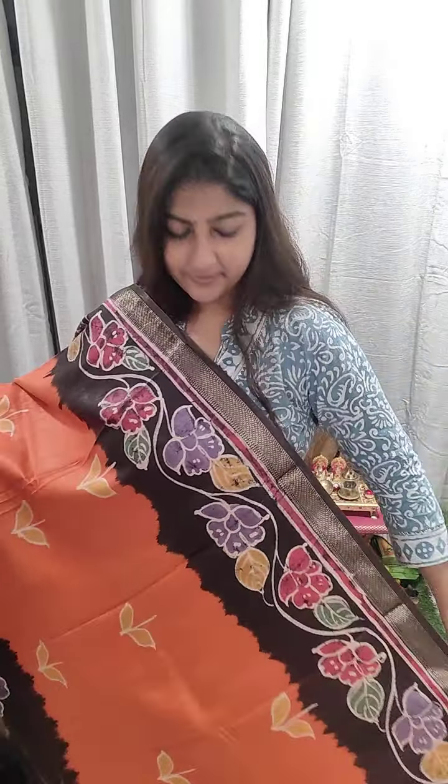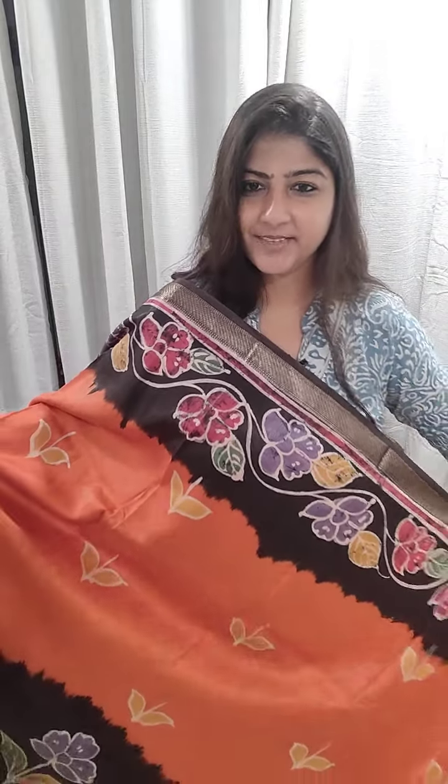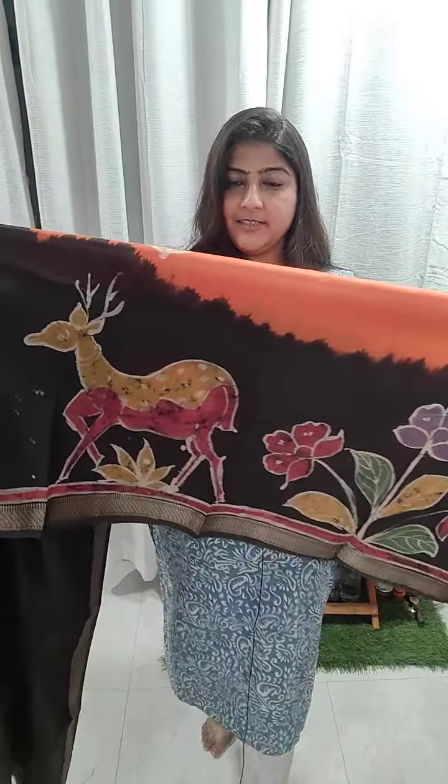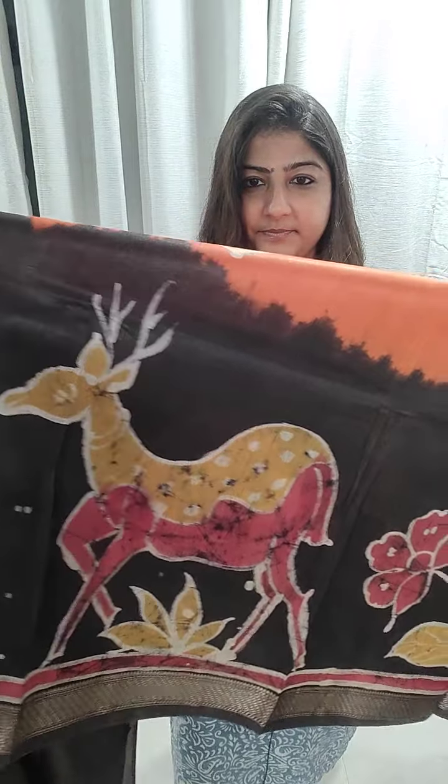Achha, orange with coffee. One more beautiful one, absolutely stunning. So you just see, this is dark chocolate brown color and beautifully done, very colorfully the batik work is done. Beautiful. I'm just loving to show these sarees, and they really make my mood so happening. And this is the middle section of the saree. Look at this lower skirt border.